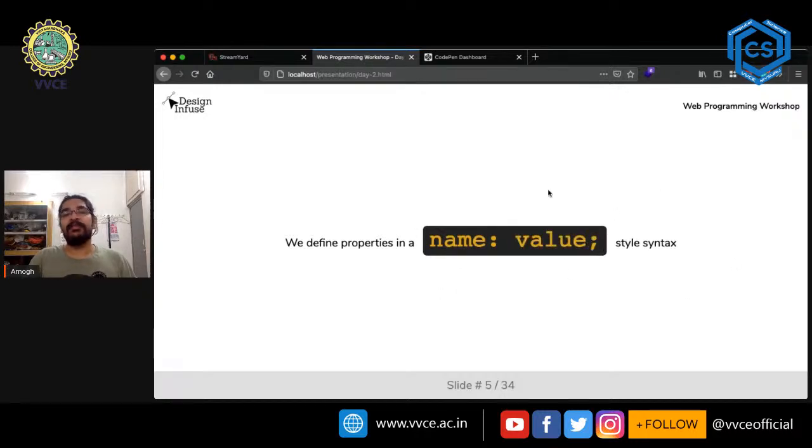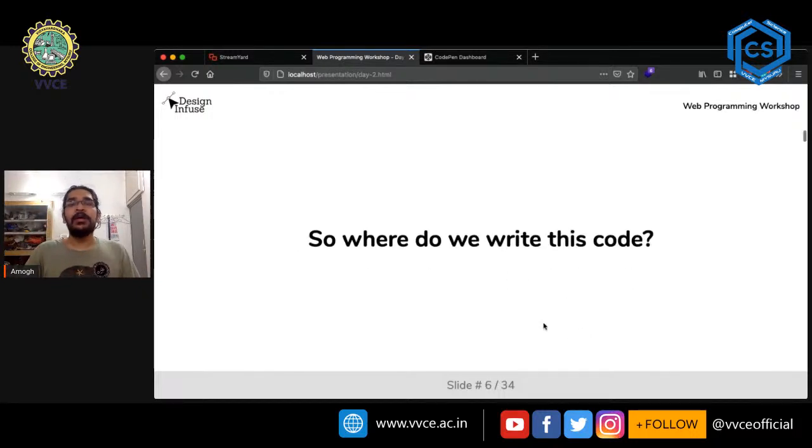Now, it's important that we follow this syntax. In certain cases, the semicolon is not important, but in other situations, for example, if you have another property that is coming in after this, then the semicolon is very important. But I urge you to put a semicolon at the end of every property so that we can avoid unnecessary errors.